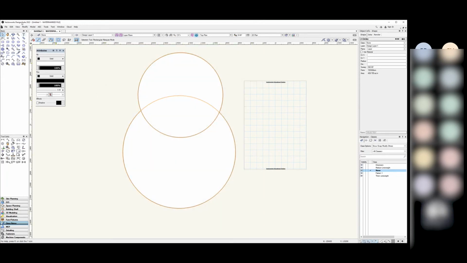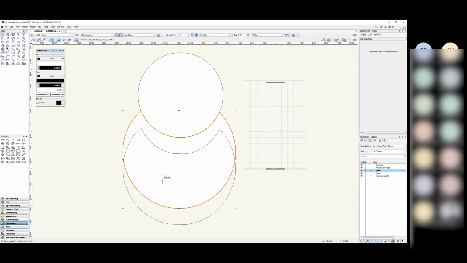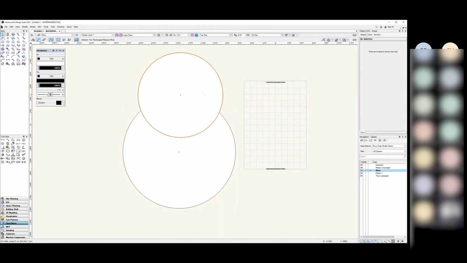And again, if I were to select them again and choose clip surface again, you see it's now clipped the other way around. It's now clipped my bottom shape. It's always going to use the shape on top as the cutting object. The thing underneath is the thing that's going to be cut. So it's a good rule of thumb. I've just pressed Ctrl-Z again to undo. I've got back to my two shapes, so they're not clipped anymore.